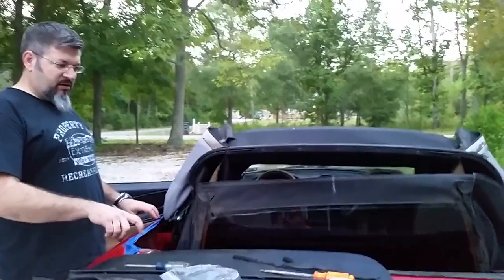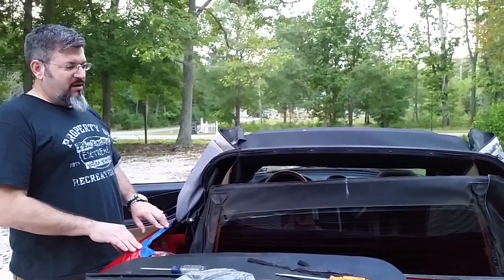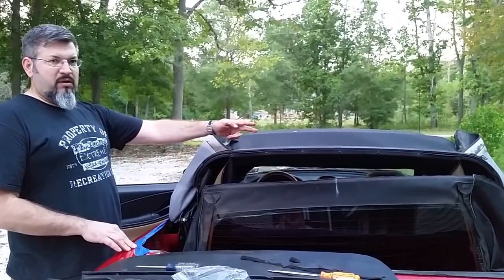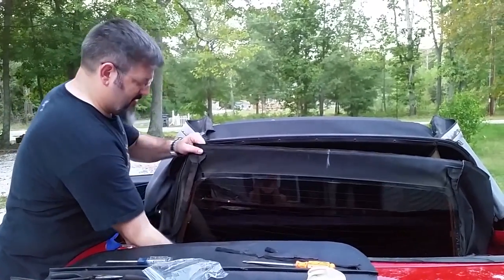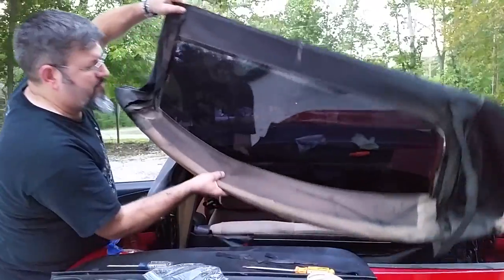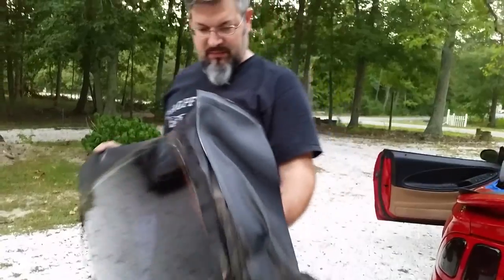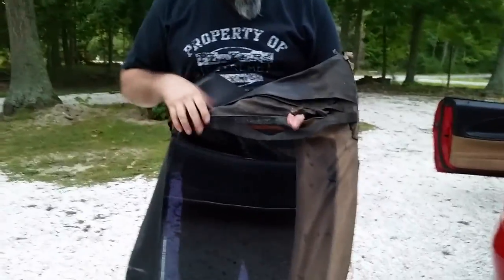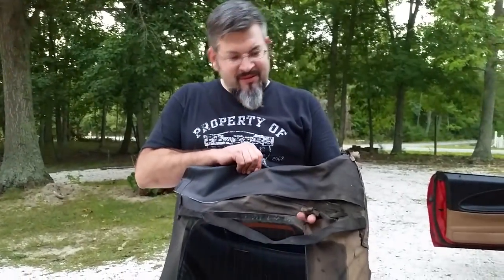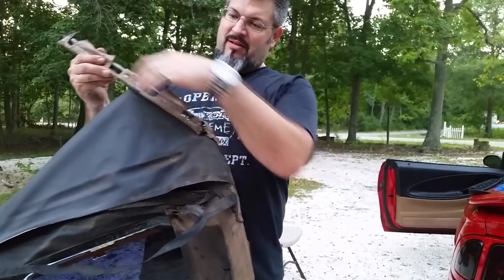Even though I had taken off the trim on the outside, I still put tape down to protect the paint on the car. I've got all the staples out. The window is ready to come out. That would be where it's leaking. So, next I have to get these staples out all the way along.